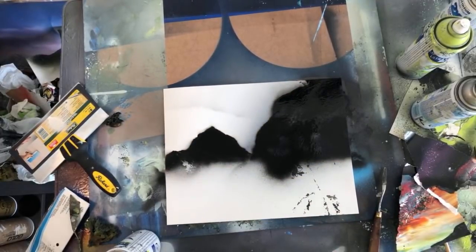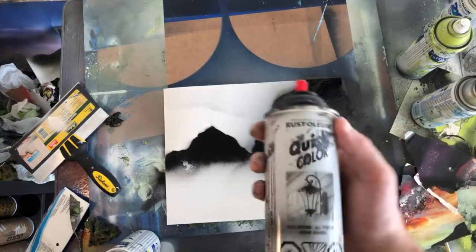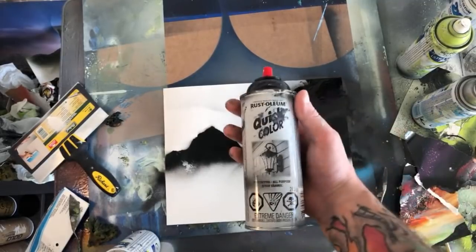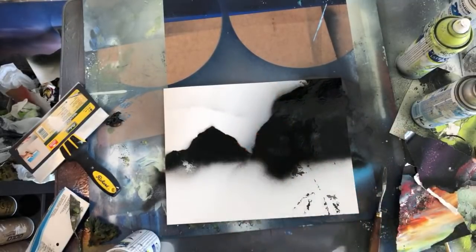I got an idea. Oh wait, someone wanted like storm clouds. All right, let's play around. I'm just gonna play around with this quick color. I'm not even gonna use like Rust-Oleum, the thick stuff. Let's just see what we can do with this.